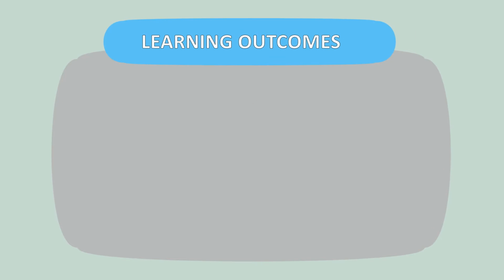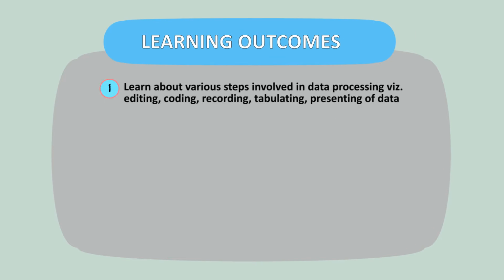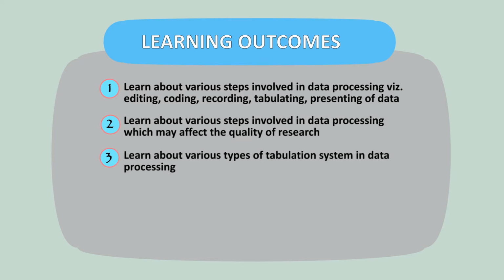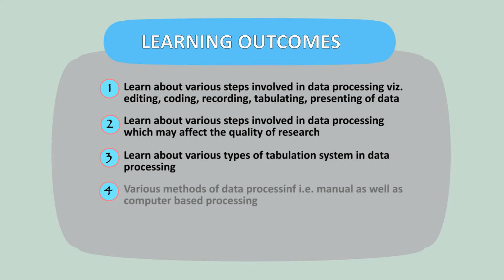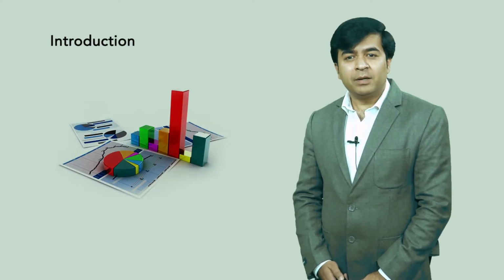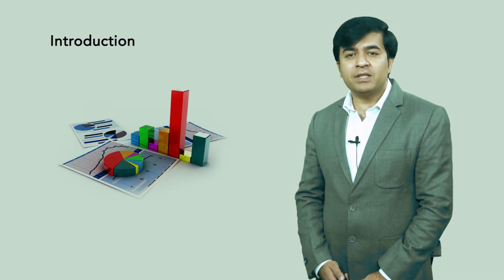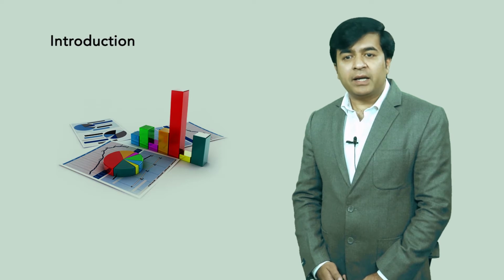Under this topic, we will discuss the steps to be followed during data processing, and learn about various methods of classification and various methods of data processing, that is manual as well as computer based processing. Processed data may be used for analyzing and comparing different responses received from target audiences.